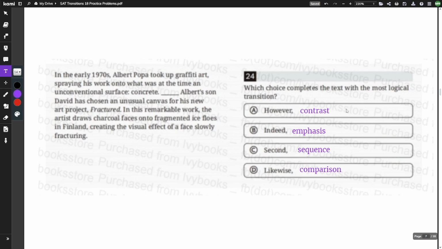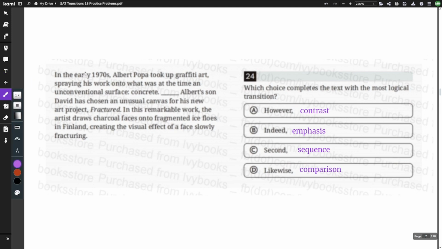And I think we're starting to see a trend pop up. But regardless, I think it's still great that we're pointing out these categories. Because with more practice, we're going to get to the point where we don't even need to think about it. We'll just see the word and we instantly know. And it's going to be super good for saving time on the actual test.